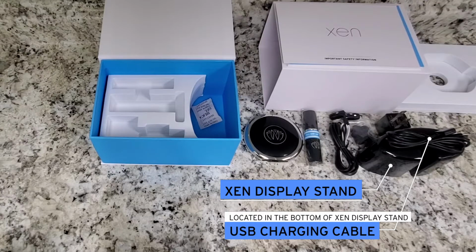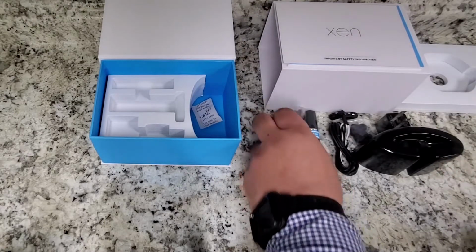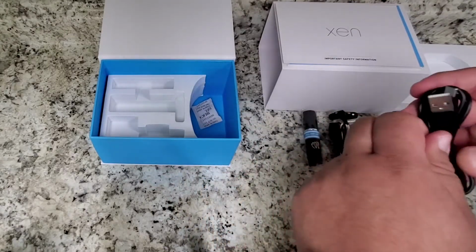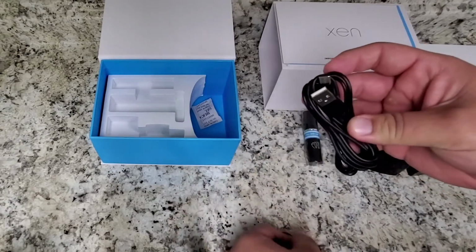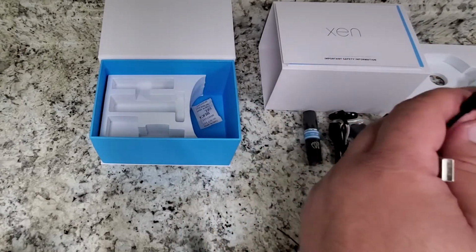So now that we've gotten to know all of our accessories and our Zen by Neuvana and everything inside the box set, there's one more important thing that we want to tell you with this unboxing. We are going to want to charge our Zen unit fully prior to our first use. To do that, we're going to get our Zen by Neuvana unit and we're going to plug our USB charging cable into the unit. So make sure you unwind it. I know it comes very prettily packaged, so unwind it so that you can go ahead and plug it in.